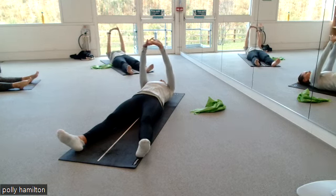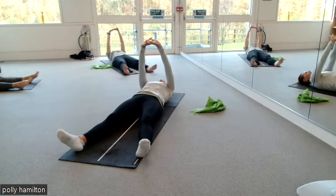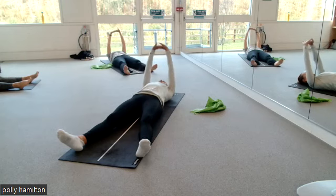Lifting, take your breath out to hold the position. Holding there as you breathe in. And exhale, pull them back down. And then take your arms overhead, take a stretch.